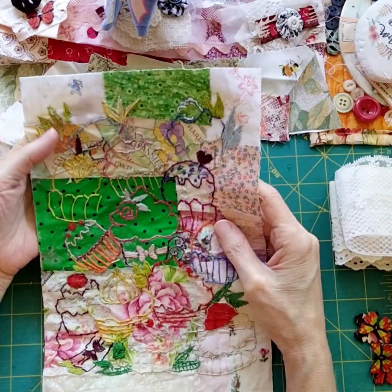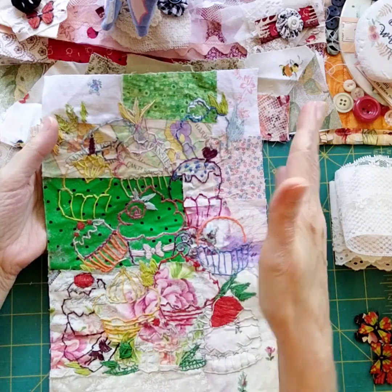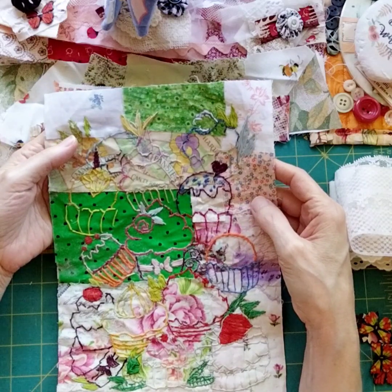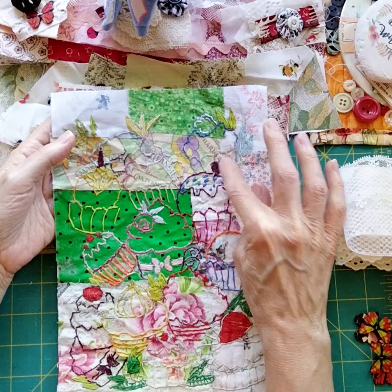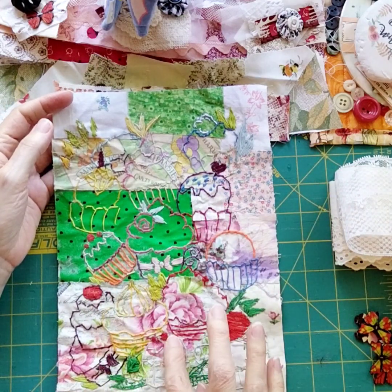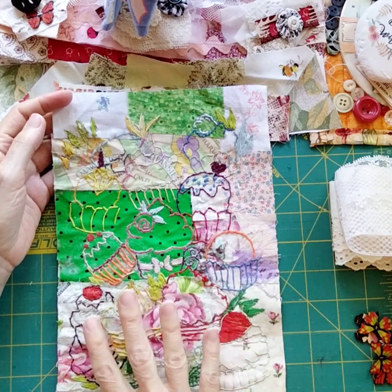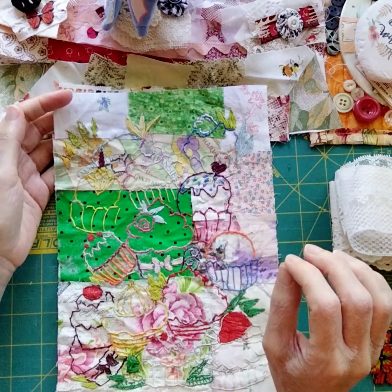So for this challenge, the deadline was July, so I took my picture. I'm going to upload that to the Facebook group today. It was just a lot of fun. I embroidered the heart here, the strawberries, the tops of the cupcakes here, French knots, the little bow here, little bow there. I mean, this was a lot of fun. All the leaves up here.